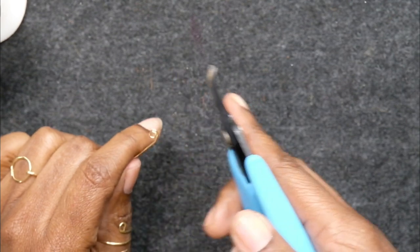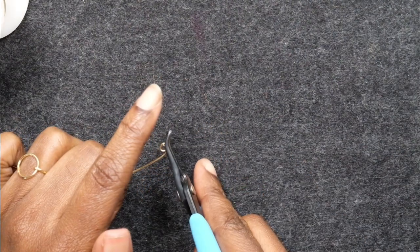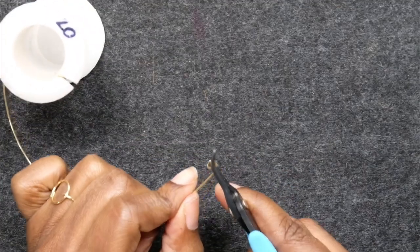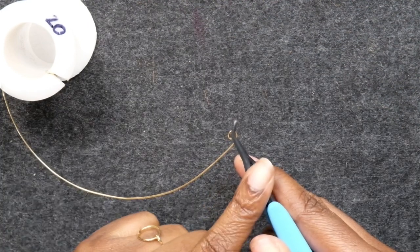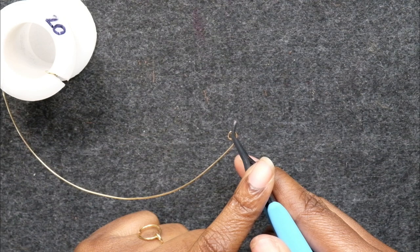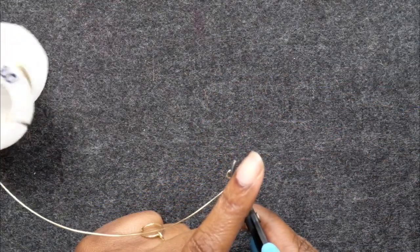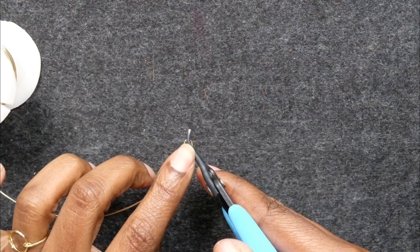So, you're gonna take your pliers on this side right here. You're gonna stick the spiral in there, okay? And you're not going to move these pliers at all. If you move these pliers, that's where you get the scratches. You can move your hand to get it into position. You can take this hand and move the wire to get in position, but do not open up these pliers. Do not slide these pliers across your wire because that's how you get scratches, right?